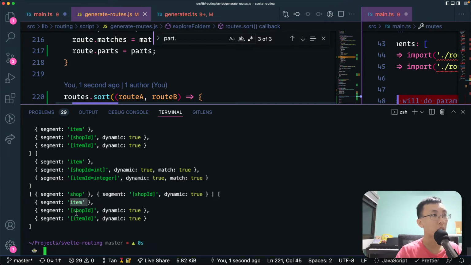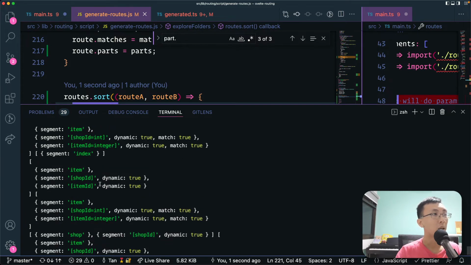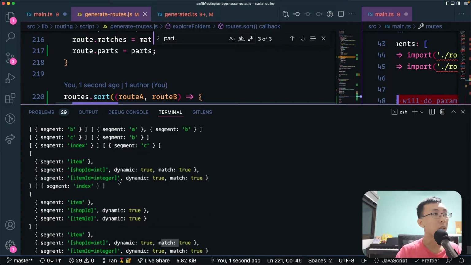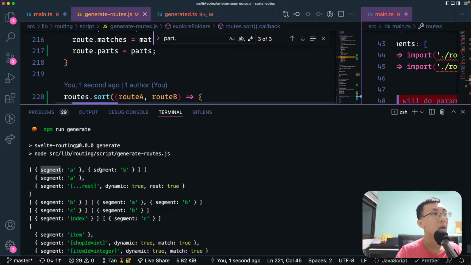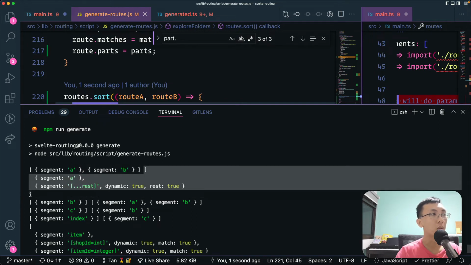We have item, this is dynamic. Here you have dynamic and matching. Then you have this segment, and this is rest is true, right? So now we can just compare one by one to decide whether the parts of these routes are a higher priority or should come before this one, right?